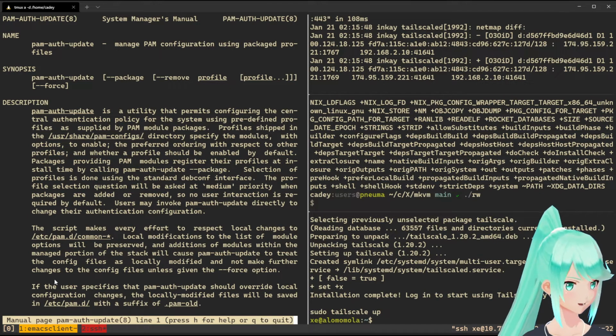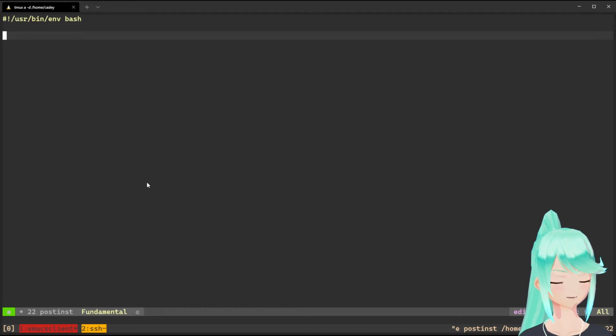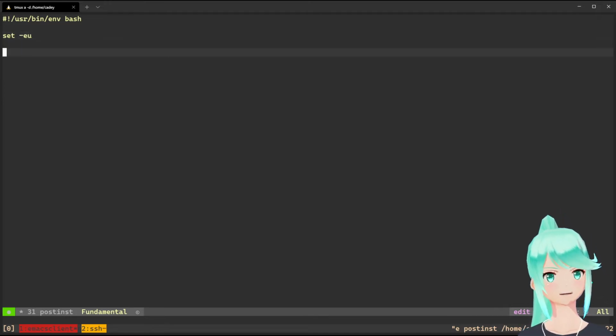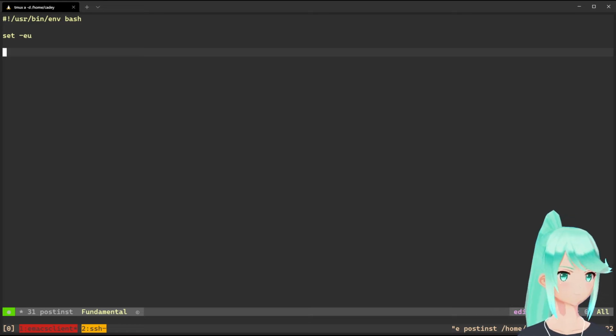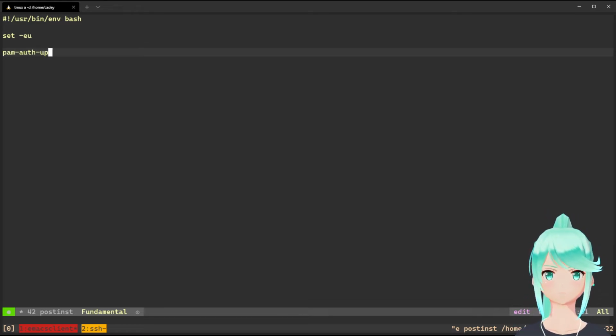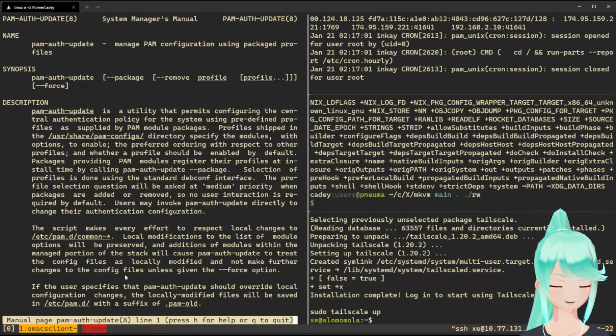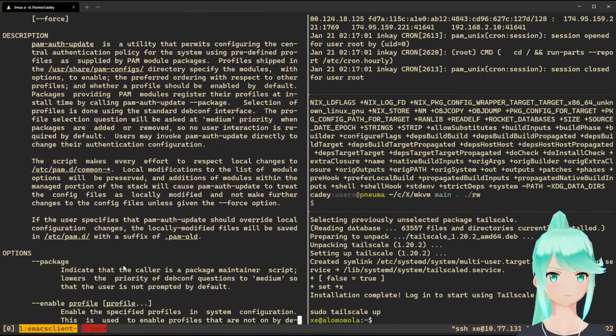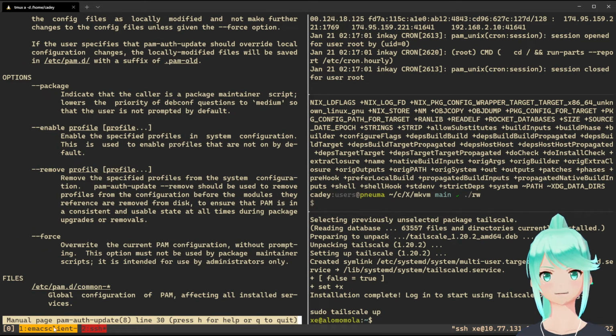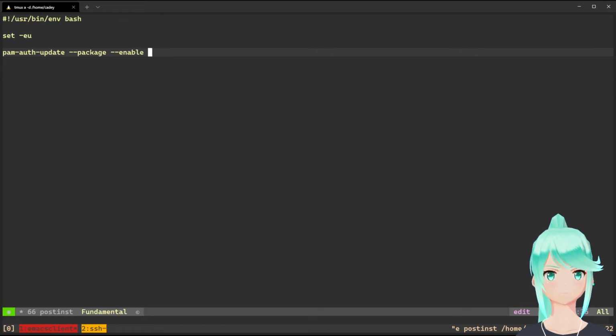Okay, so what I believe this means is that the post install script should be like set -eu, right? And then what is that flag? pam-auth-update --enable. Right?